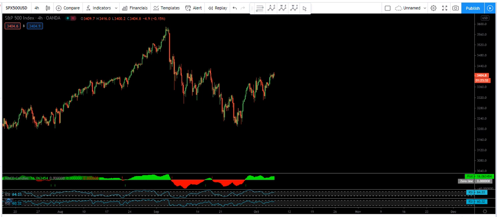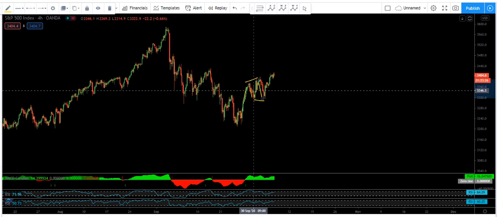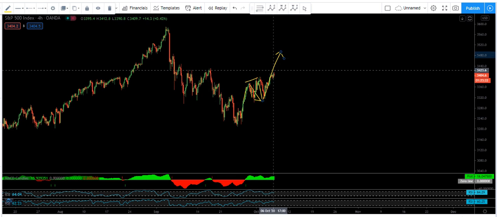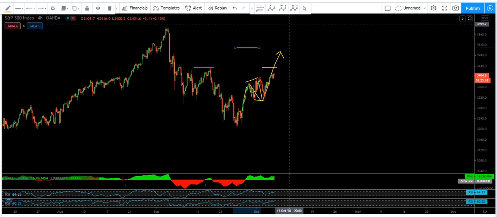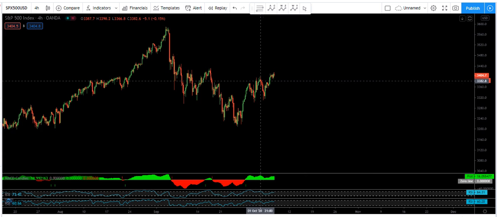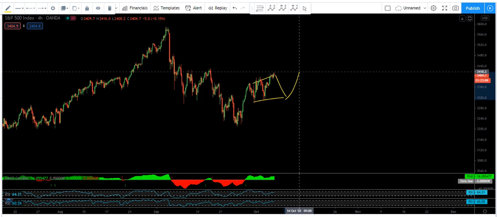The reason is, this is the only correction we have. That means we have one, this is 1 2 3, this is the only correction, and this is the next move. If yes, how high it can go, we are not sure. It may move up to this, break this high or higher, or even move to this high. That's why we say the best option, because of the divergence, is if the price drops, then from there we look for a buy.